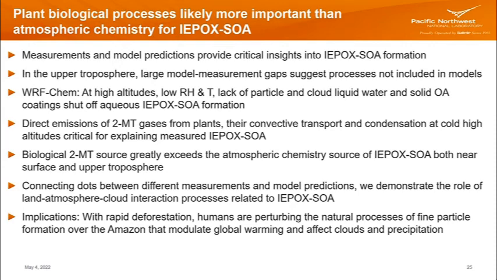Yeah, that is a very nice question. It will matter. But when we think about the upper troposphere, when the temperatures are that low and the relative humidity is low, less than 30% or so, not much water is there in the particle phase. And if it is not a complete shell, if it's not completely covered by SOA, there are pockets where it is not, and then there is liquid-liquid phase separation. That gets more complicated near the surface, I would say. But in the upper troposphere, even if the clouds are ice clouds, we have more confidence that these processes of diffusion limitations and absence of liquid water in particles are really governing.